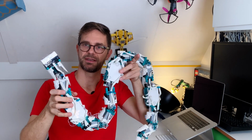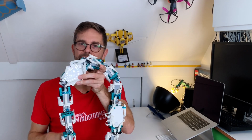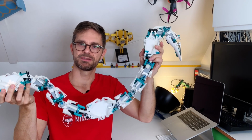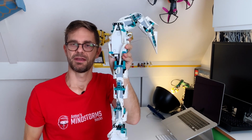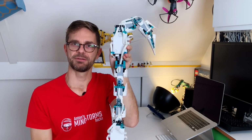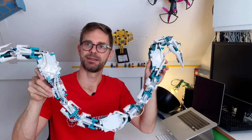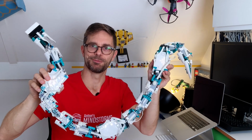Otherwise, if you just want the snake in autonomous mode, run program 0 on the first, program 1 on the second, and program 2 on the last segment. If you start the snake, it's easiest if you first turn on the last segment, because it will power on and wait for a timing signal from the head, then the second, and then the first. And then when all follower segments are ready, the first will start broadcasting timing instructions, and the whole snake will start moving.